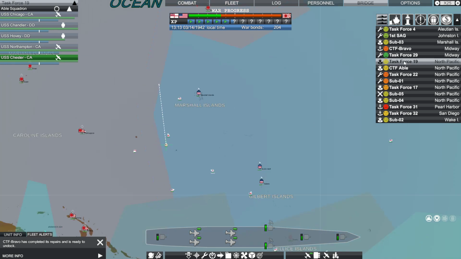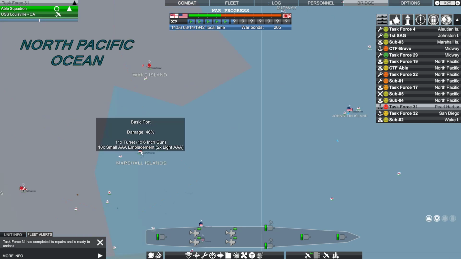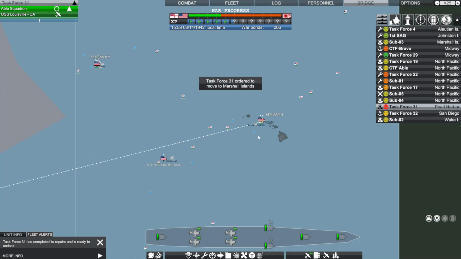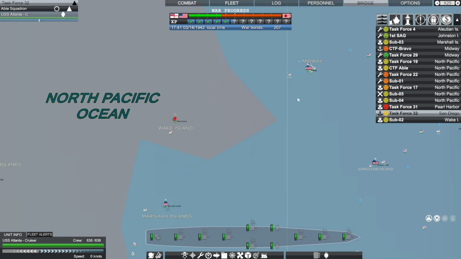Okay, but first, CDF Bravo. That's fine. They're fine there. 31. This is the... Oh, yeah, the Louisville is going to join the Surface Action Group, so we'll get her to move to the Marshall Islands directly without stopping at Johnston Island. 32 is the Atlanta. And that's it. Okay, good. So those are all in good shape.